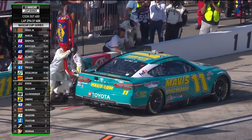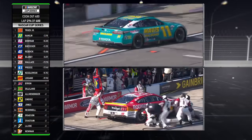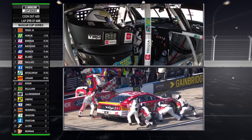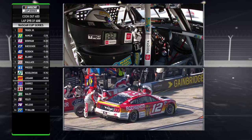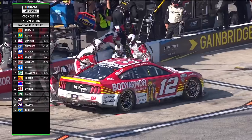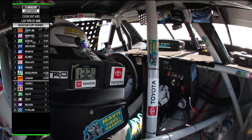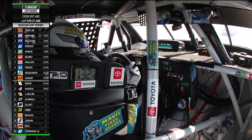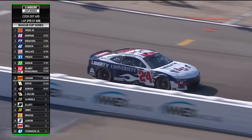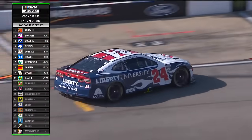And now Ryan Blaney comes down pit road. This car, most of the day has not been to his liking, but it came around a little bit during this stage. So he'll get his 4 Goodyear tires, his Sunoco fuel to take him to the next stop. Looks hot up above there. Yeah, we still see that temperature of 132 degrees. It's been north of 130 degrees for almost the entirety of this race as William Byron is on pit road now, Dave. And he's just trying to battle back here.